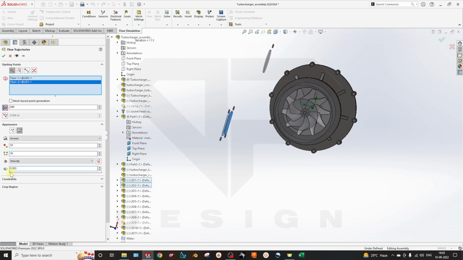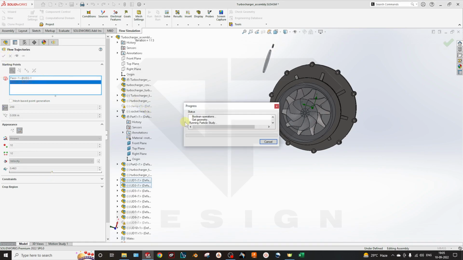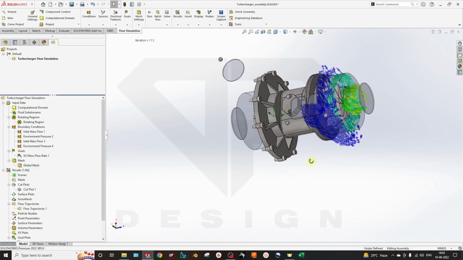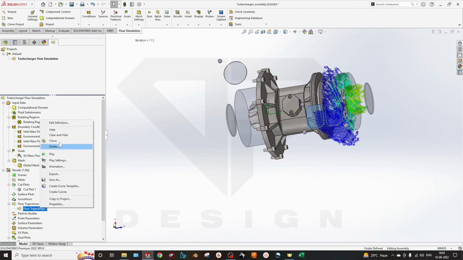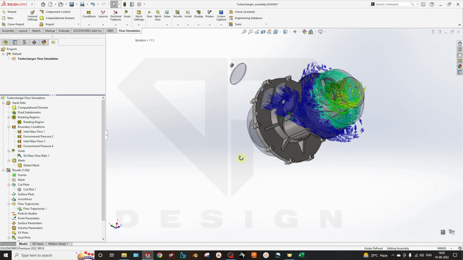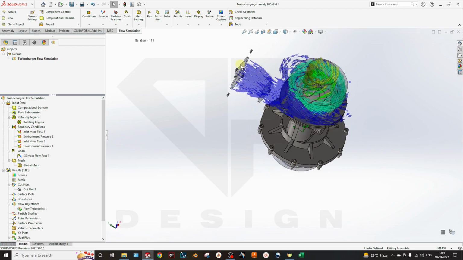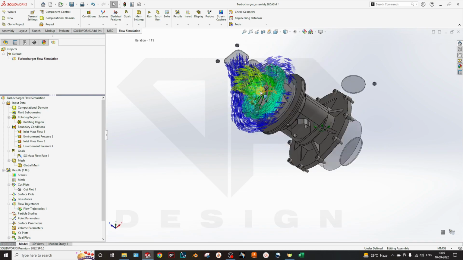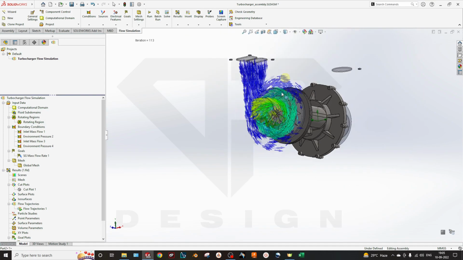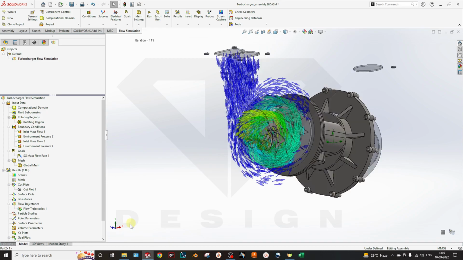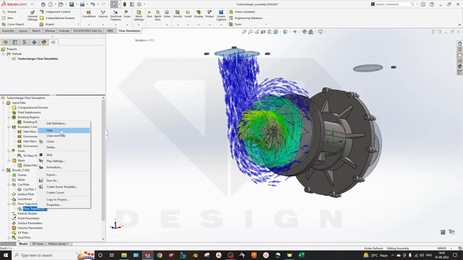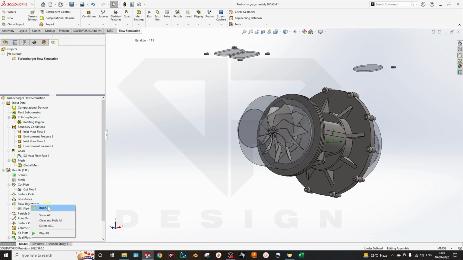Also visibility is up, around 50%. I will play this simulation. So here you can see how the exhaust flow trajectories. Okay. So that's how we interpret the results, and you can save this as an animation.